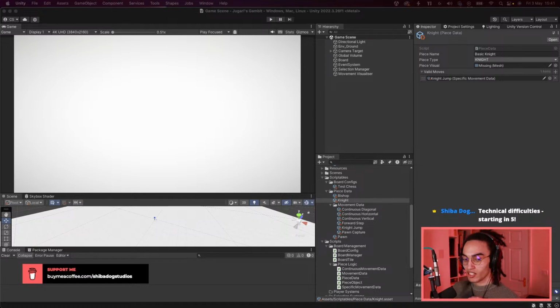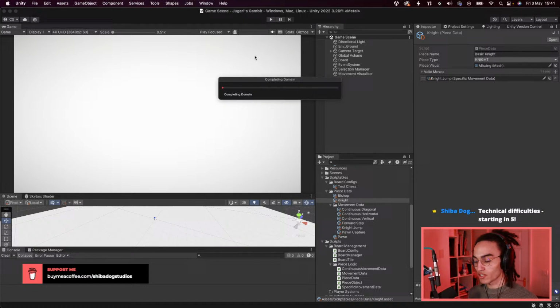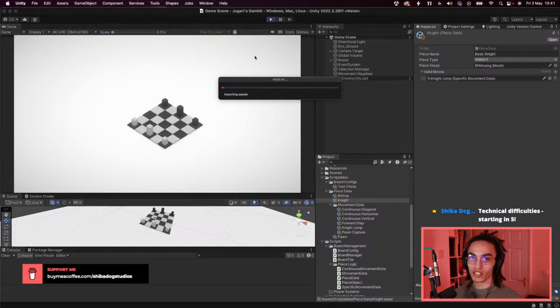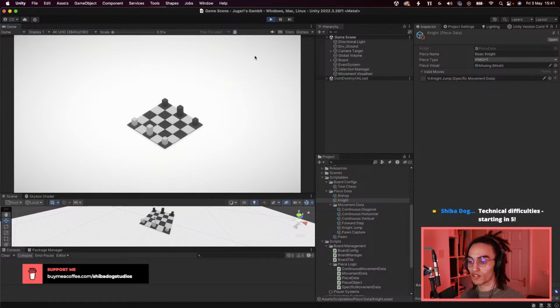So, plan for today. First of all, let's do a recap of what we've done in the previous two streams, and I'm really chuffed with the progress that we've got here. You'll notice that my knight is missing. The knight is actually still there. I can click and move, but I broke the visual for it, and that's what we're going to be working on today. I want to make some models for the rest of the pieces, and possibly set up some materials in Blender as well, because I have a system that I want to put in place for how upgrades apply some visual change to pieces.